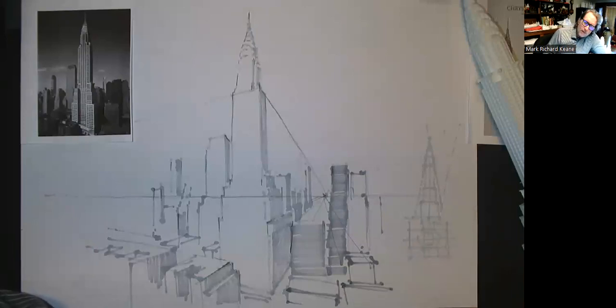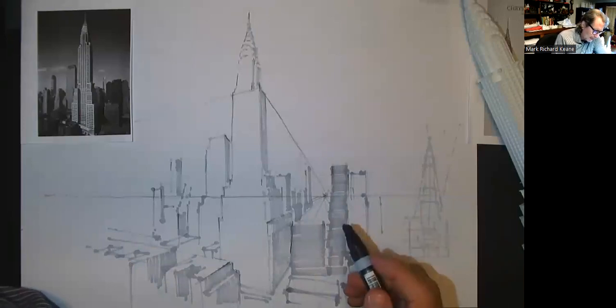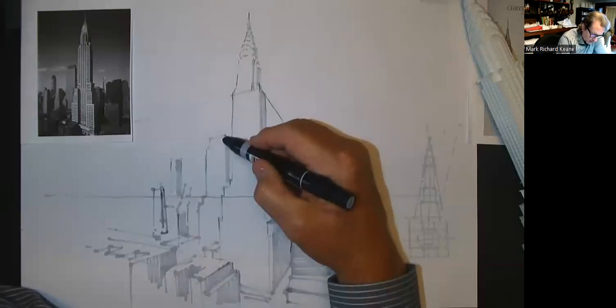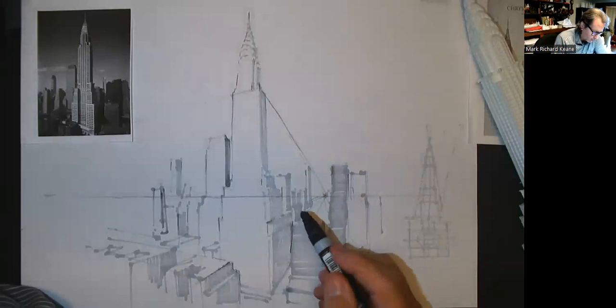So it's just a matter of sort of gamesmanship now to keep using left vantage point, right vantage point, left vantage point to kind of build out an abstraction of the city now, and not the detail, the actual architecture. And we'll come back with light, shade, and shadow. And as it comes closer to our subject, as we move through 3 through 9, we'll make it bolder and bolder.